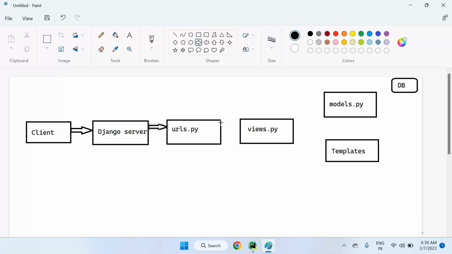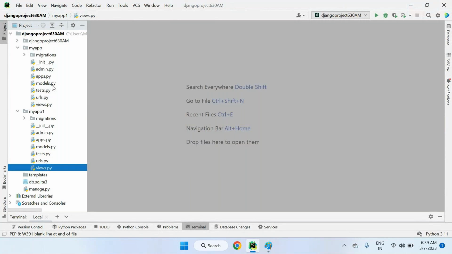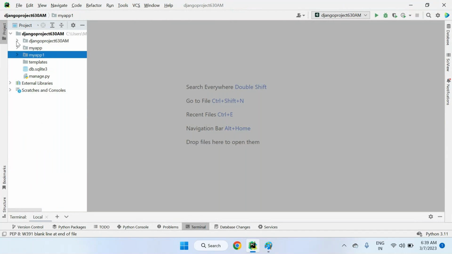Okay, so you know that Django is completely based on the MVT pattern: model, view, template. Model represents the database, view represents Python logic, and template represents the UI, the presentation layer, the user interface. So look at this, the moment I start the server right now, two applications have their views. So multiple views are there in each and every application. That's what we are working with, application level URLs.